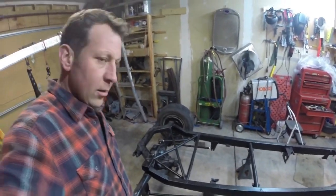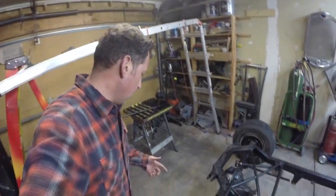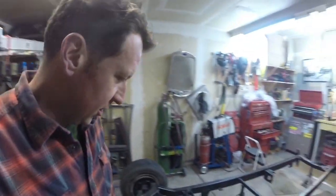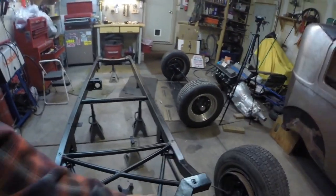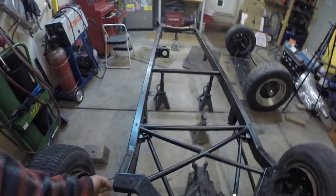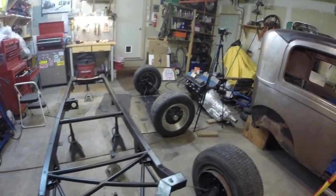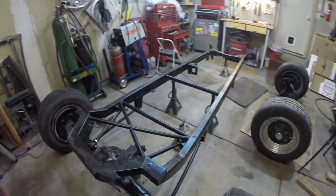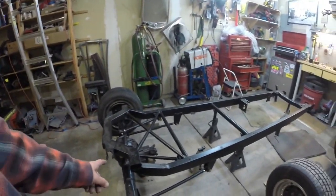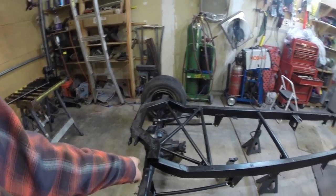So that was a pain in the butt. No wonder it takes us so long to build hot rods, if that 5-minute task ended up taking me 20. But you can see how the bars go. Triangulated tops, a little bit triangulated bottom too. I guess I didn't realize just how much they kicked out. I guess they followed the frame, but there you go. Rear bars are in. I'll put my fake coilover shocks in so that it'll ride.